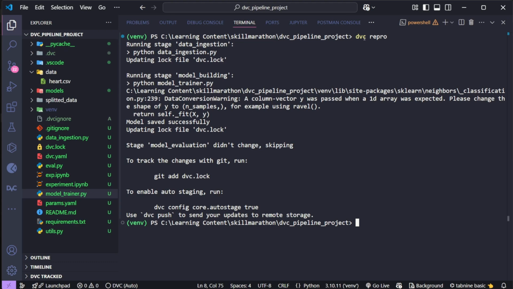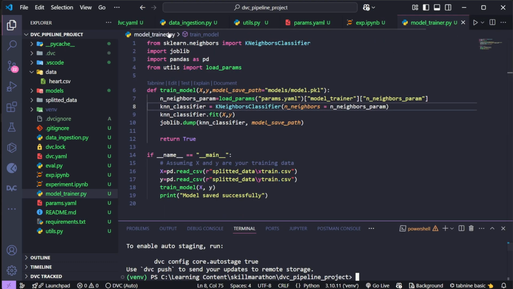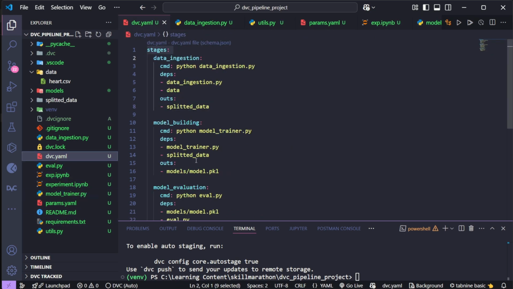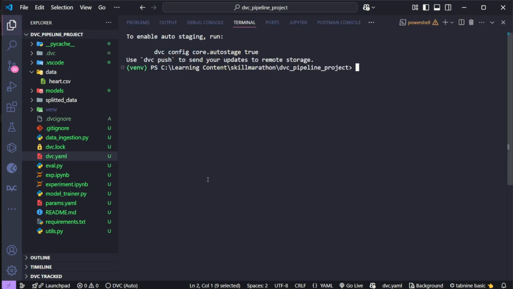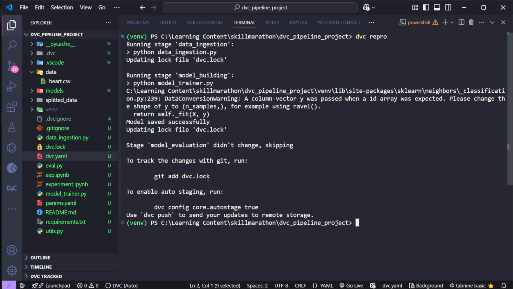Okay, things are successful. If I come to this dvc.yml, can you see this stage is skipped? Why is this stage skipped? Because we have not made any changes in the evaluation code, right?